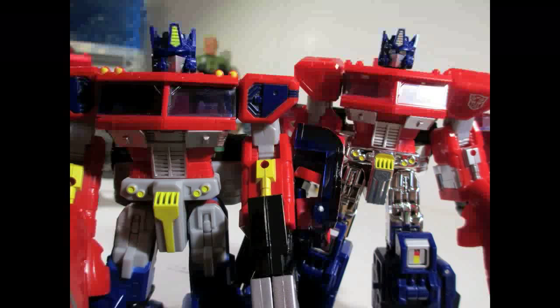And then side by side, you're just looking at all the details. There's so many little details that just don't work. But then there's a couple things they did better. Like you pointed out the Autobot logo on his shoulder. Yeah, that looks good. But it's just plain. They could have done something.